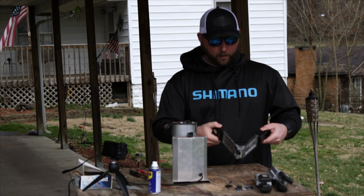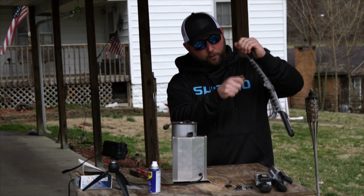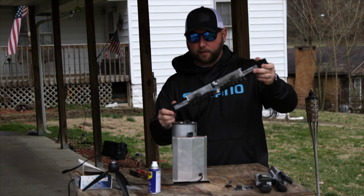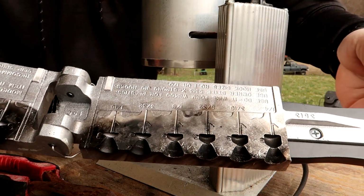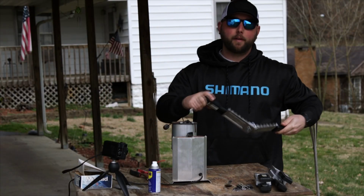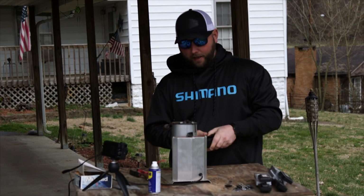The next thing you're going to do is, if you haven't already, you're going to take a candle, light the candle, and you're going to put the flame right inside the cavity of this, so you can actually create more soot on there, and that will allow your mold and what you're pouring to release a lot better and not get stuck.